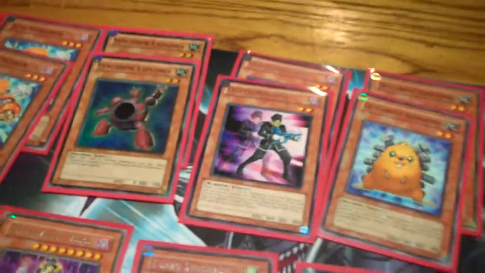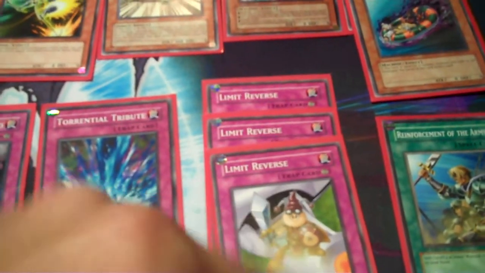Reinforcement of the Army, obviously, since Warrior. These are pretty much the 2 targets that I'm looking for, and I need that ASAP in my hand. Limit Reverse, because once again, the more times I can bring cards back from the grave, I can do more synchros, more shenanigans that way. Torrential, Call, and Mirror, just staple cards.